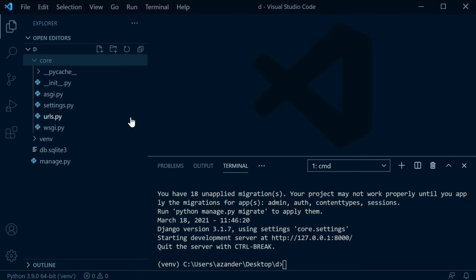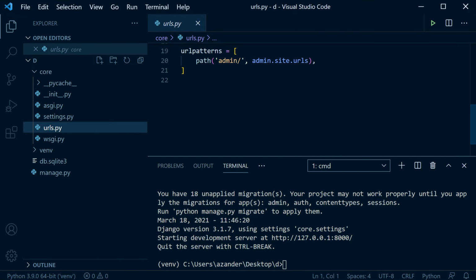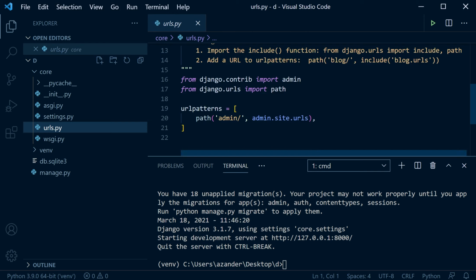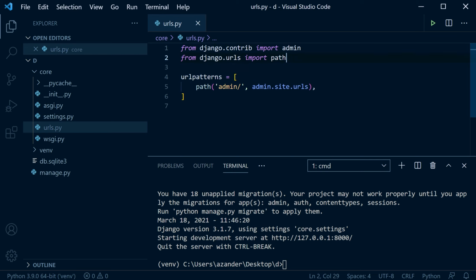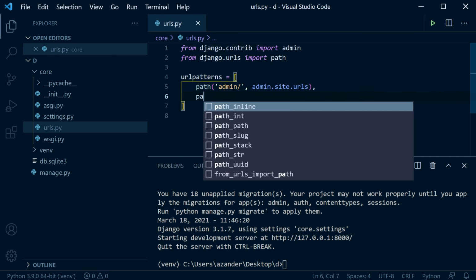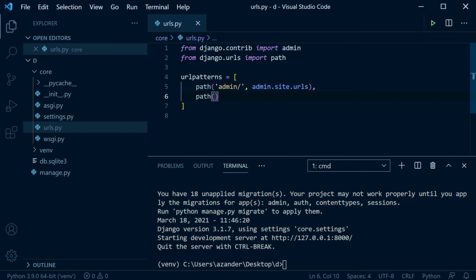So key to any Django project is the paths. A path is an addressable unit. This allows us to navigate throughout our application. So let's start off by building a new path. So I'm just going to get rid of some of this text here. So let's build a new path. So path, and then we need to define the path. So here we're going to have a path called home. So when we type home into the browser, that's going to take us to this page that we're building.